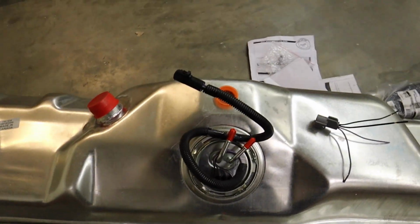So that's all good. Check the fuel lines. Fuel lines are all good also. They are in a lot better shape than we thought they were. The fuel lines themselves are actually super solid. The only thing that was kind of rusty was the line that was going back to that charcoal canister that goes up to the front, for whenever it vents up into that charcoal canister to keep the smell down from the gas fumes and things like that. We're just going to ignore that because it hasn't been there in forever. Those lines have been basically rotted away forever. So the fuel lines themselves are actually in really good shape, and we're going to just use them and move on.